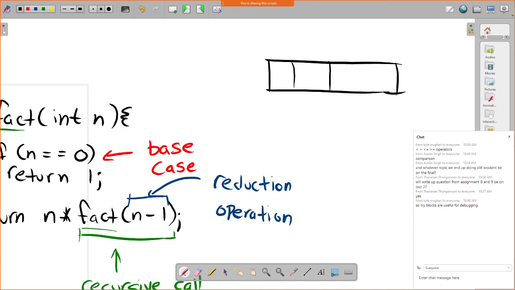What that does on an array, in just the most plain, vague terms, is it will split the list into two different parts and then call itself on both of them. So it would do merge sort here and then merge sort here, and these would both be recursive calls.